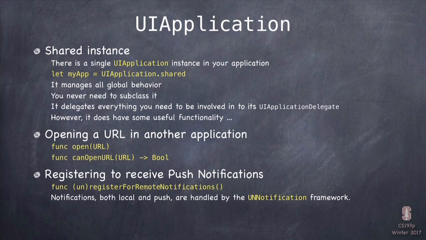You can set up local notifications that will fire at a certain time. That's how the Calendar app reminds you when you have a particular appointment or whatever. It's using local notifications, and you schedule them for a certain time. I think you can also do local notifications for location changes, like when you get near the dry cleaner or whatever. So local notifications and push notifications are unified in iOS 10, and it's not part of UIApplication. It's this other framework. Unfortunately, I didn't have time to go over that.